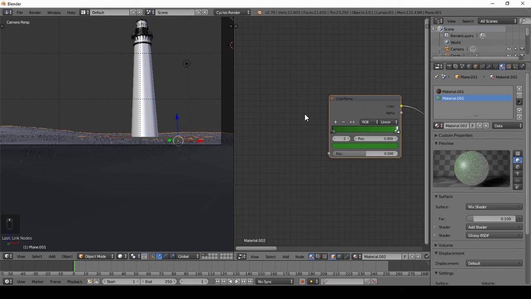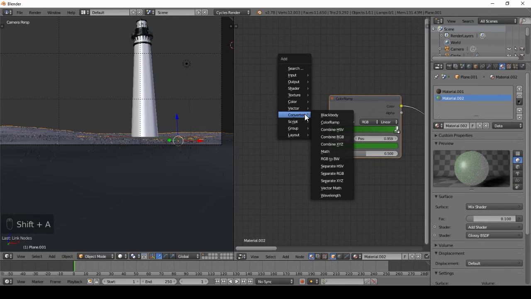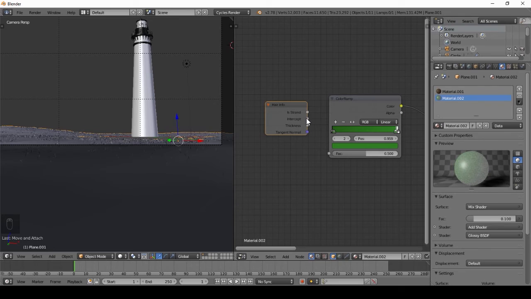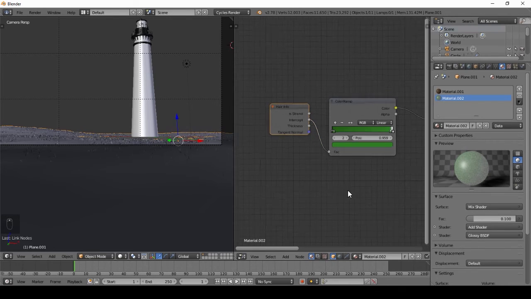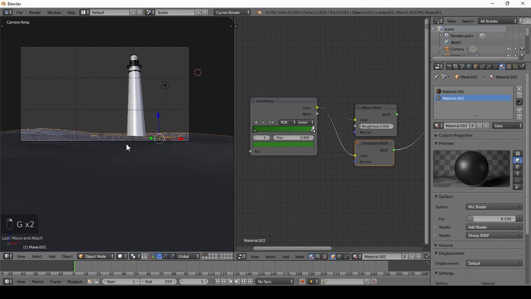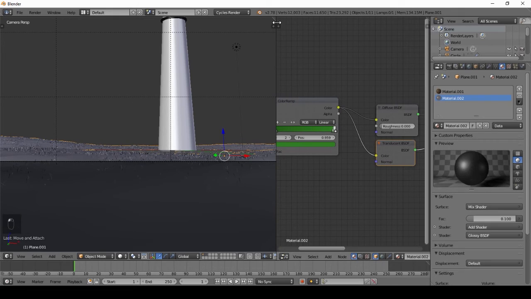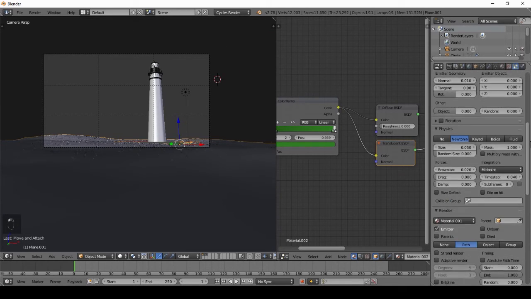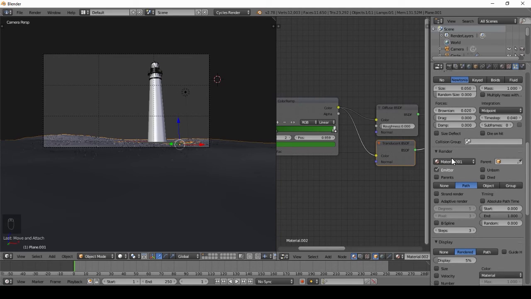Awesome. And now we need to add in a hair info node so Blender knows that this is the material for the particles. So go to input, hair info, and then take the intercept and plug that in. Okay, that should do it. And also I want to plug this in actually. Yeah. Alright. Great. Right click on your plane to select it, come over to the particle system, and where this material is, change this to 2. And now the grass will have this material.